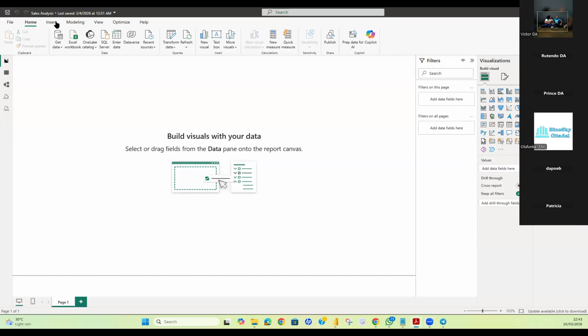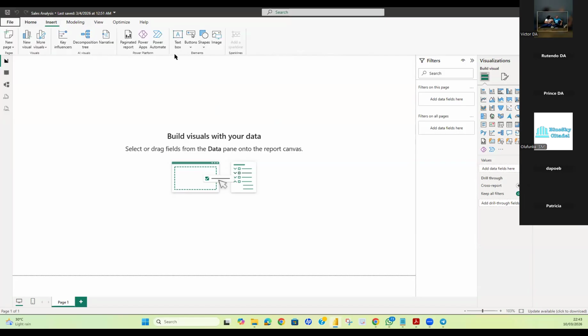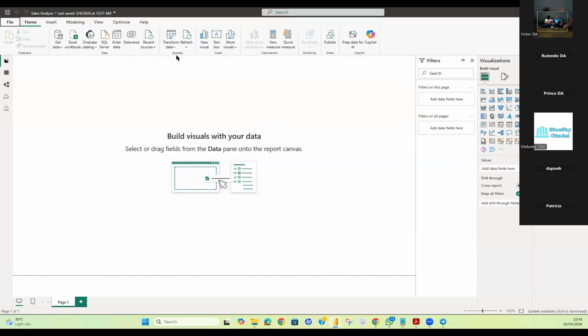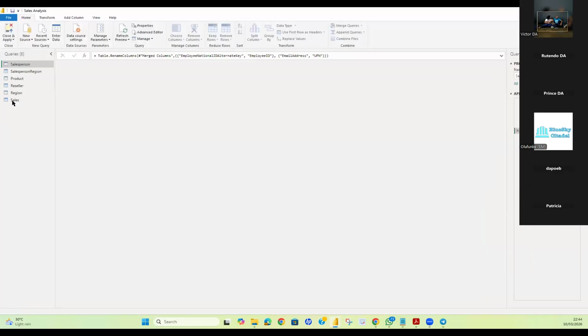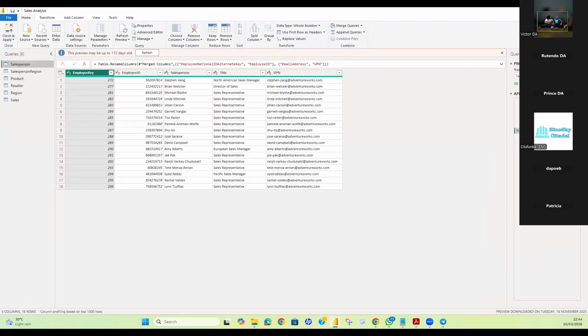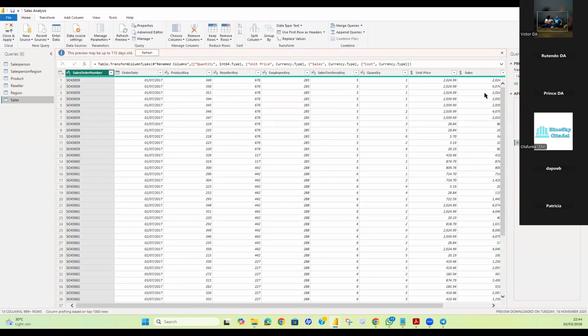So yes, last week. Now, if you load your file, I want you to go to the View menu. On Home, click on the Home menu. Click on Transform, so that we conclude what we were doing last week. Okay. We stopped on the configuration of sales analysis. That's where we stopped.